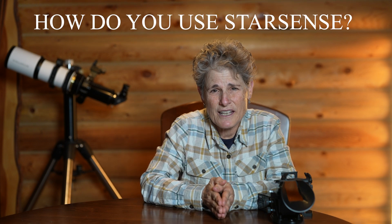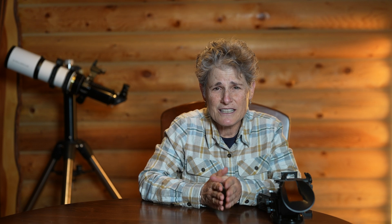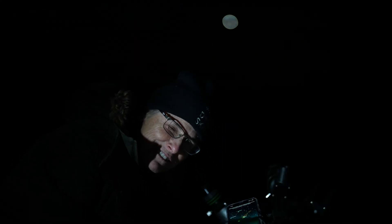Now let's talk about how to use it — it's very easy to use. After you download the app and enter your code, you just put the StarSense on your telescope and put your phone into the cradle, line your phone's camera up with the mirror at the front, and then point your telescope to a bright object in order to align the telescope with your phone's camera, the same way you might line up a finderscope with your telescope. It can be anything — the top of a tree, a bright planet. It tells you step by step what to do.